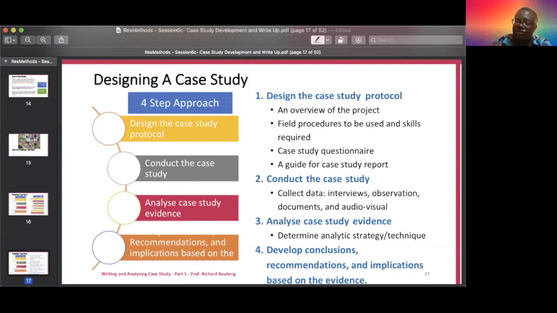So it's good that you record and take your time, transcribe, and then listen to the tape again. After that, put the transcript together and send it back to the IT manager, or whoever gave you access, to corroborate, check the information, and ascertain its validity and accuracy. I remember I did that for Casablanca. And when I did that, the IT manager told me that even the things we said when we were at lunch, I had put inside.